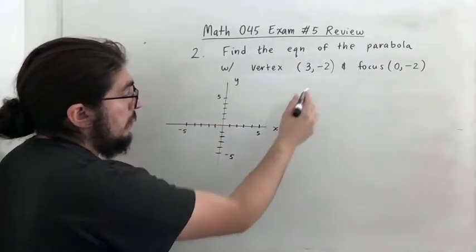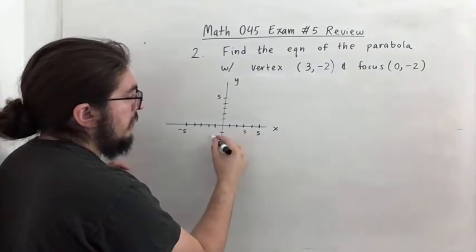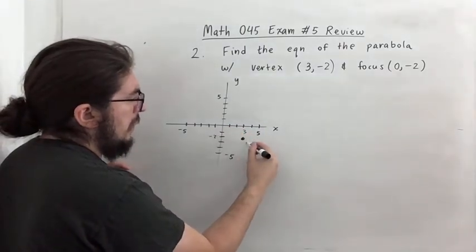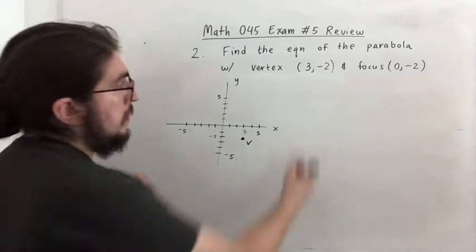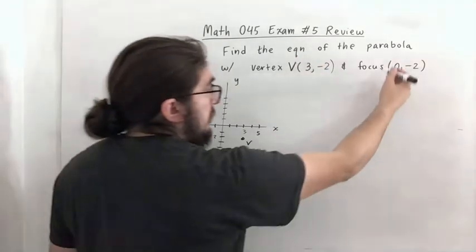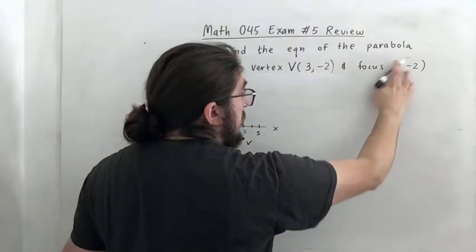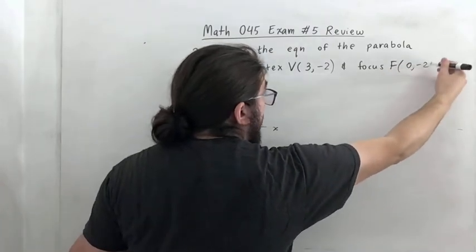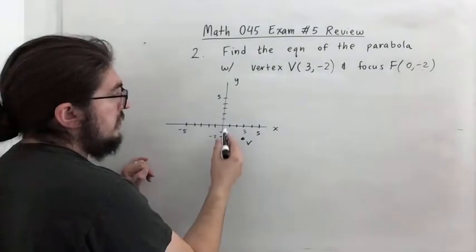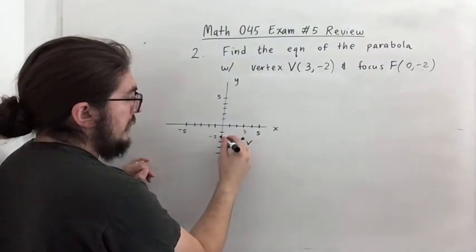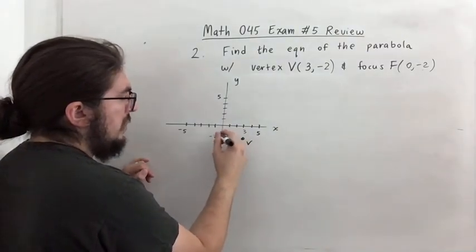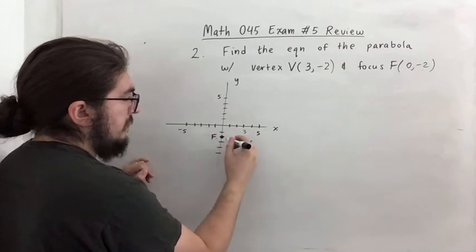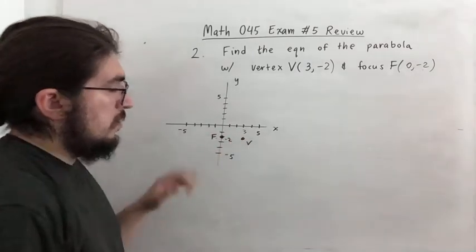So the points are (3, -2), which is here and down here. So I'm going to label this point as V for vertex. Let me label that actually in front of this. And then the focus I'll label as F for focus. That's (0, -2), just to be specific there. Okay. So at (0, -2), that is down here. X equals 0, Y equals -2. So that there is the focus F. The Y value is -2.